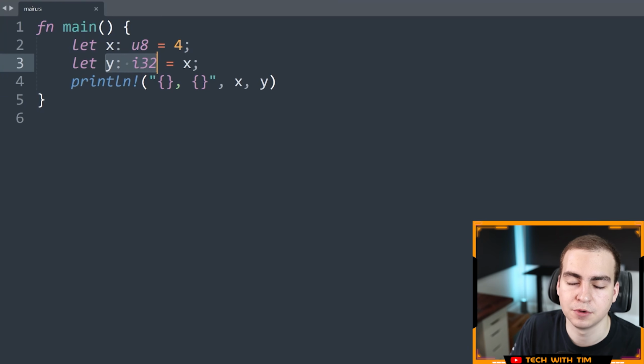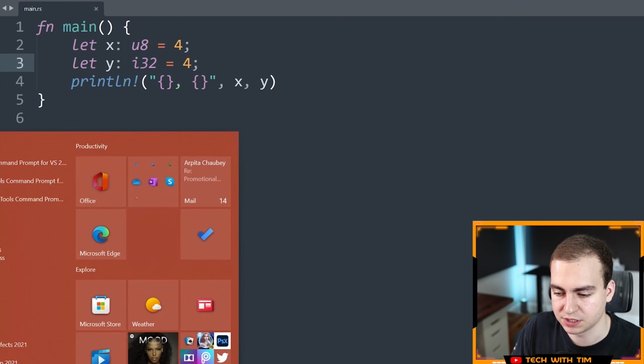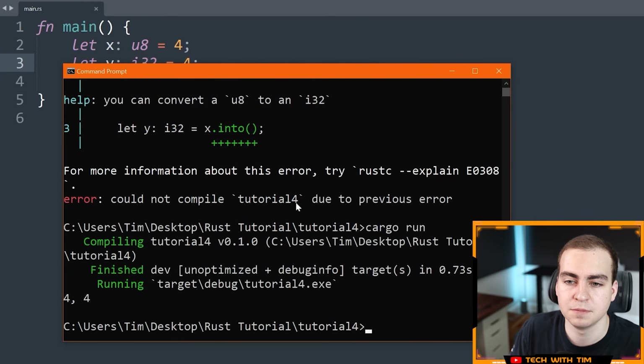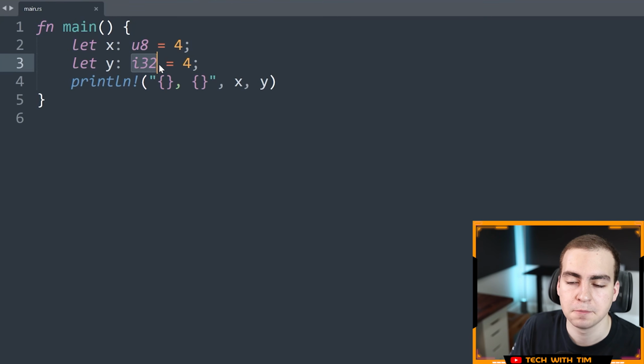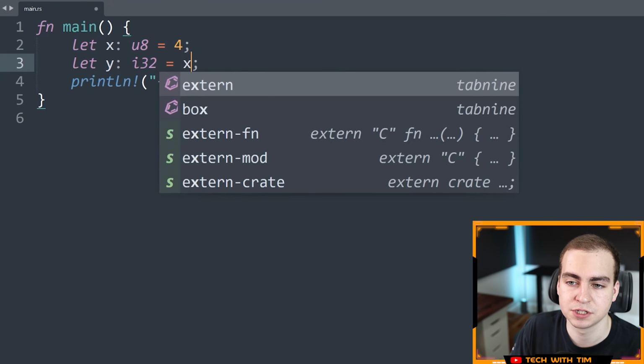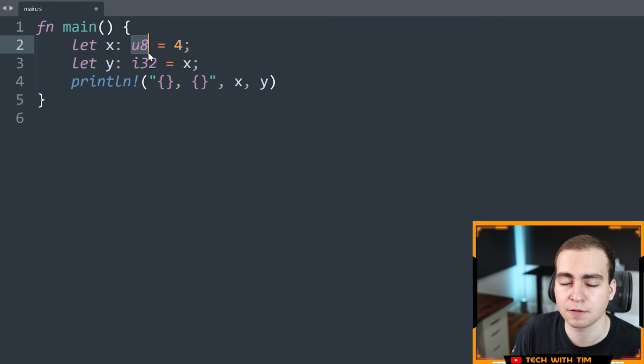So I'm saying this variable is of type i32, and then I'm assigning a u8 type to this variable. However, if I actually put a 4 here explicitly, you'll see that I don't get any problem because 4 can be treated as an i32, but I can't use x, which is of type u8. So you have to be careful with how that works.